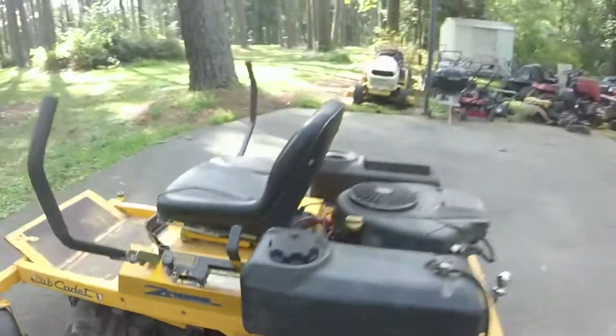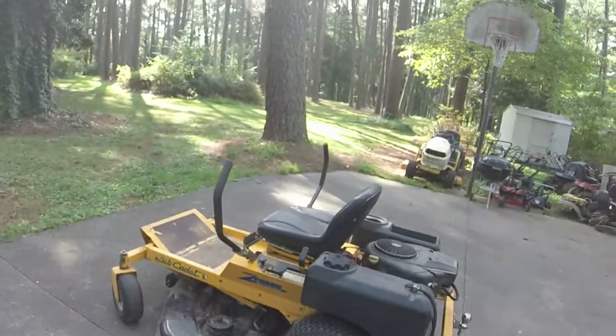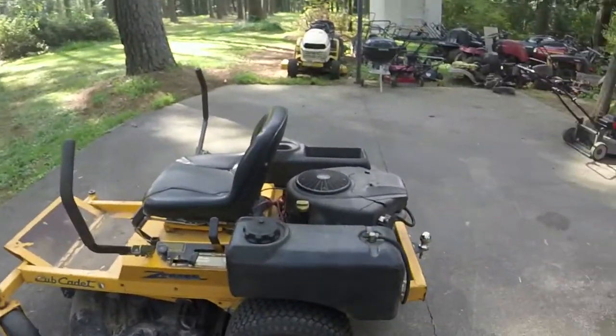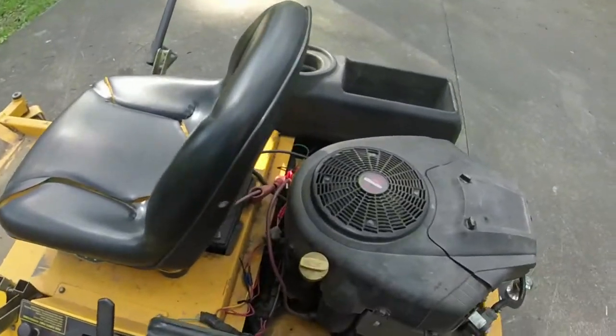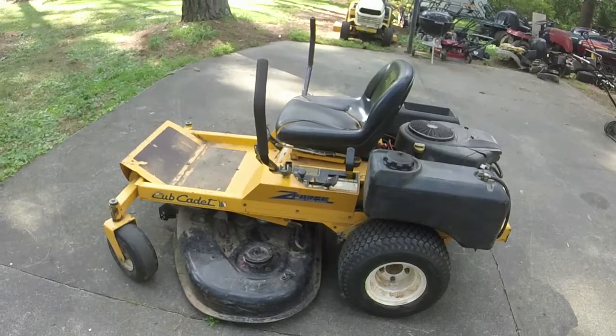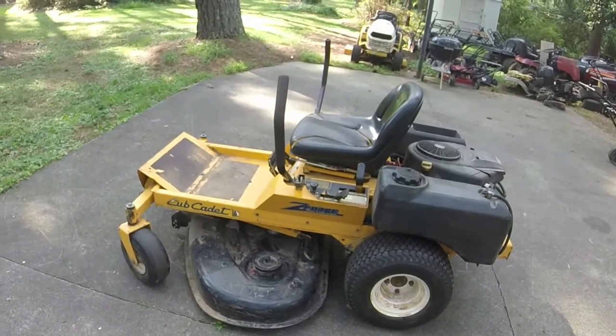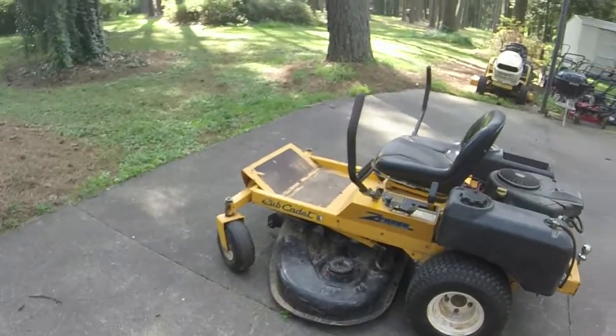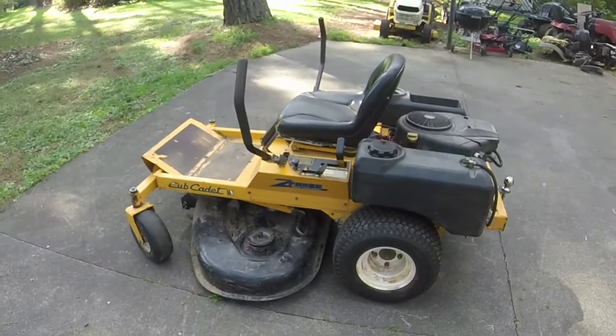So I'm going to change the oil in it. I'm going to cut the grass. And if that passes everything, I'm going to give it a nice wash. I may not wash too much around the engine because of the way the wires and stuff are. Make it look pretty, and hopefully be ready to get rid of this thing. Sharpen the blades as well. So we've got a little bit of work left to do, but I'm hoping I can knock it out before the end of the day. Fingers crossed.